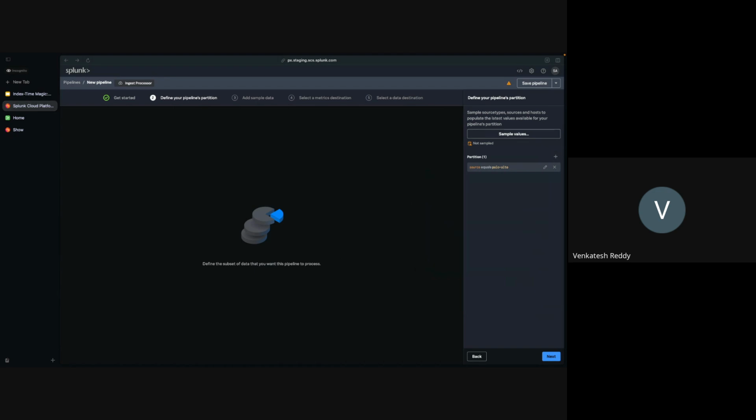Okay, so I'm looking for the source equal to Palo Alto, and then click next. And I just want to use a sample data set. So it's Palo Alto, and apply, and click next. So here the Splunk indexer.